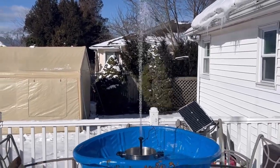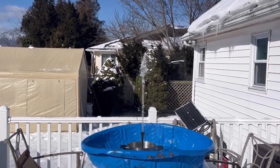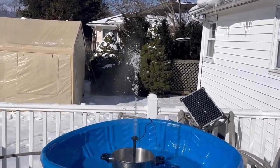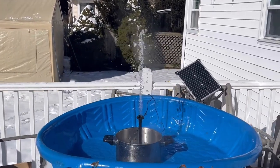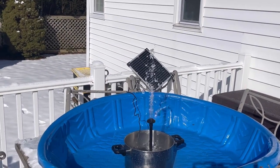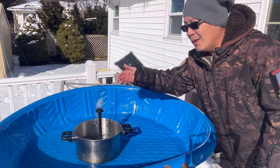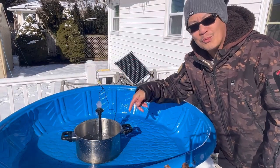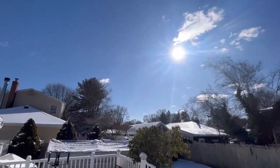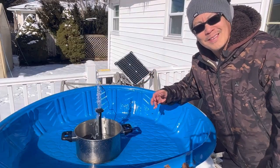But you guys get the picture, right? You can have your own self-contained fountain in your backyard using the same water that you're using. So as long as you have an ample water supply and the water gets recycled back into your reservoir, it's always going to work for free from the power of the sun. Pretty cool if you want a fountain in your backyard for landscaping.